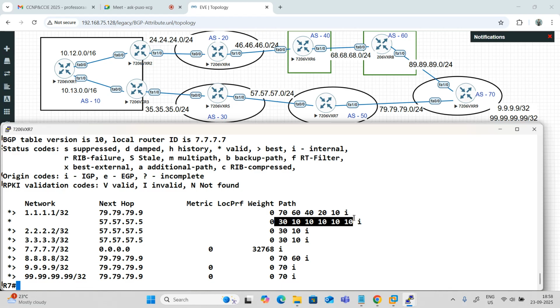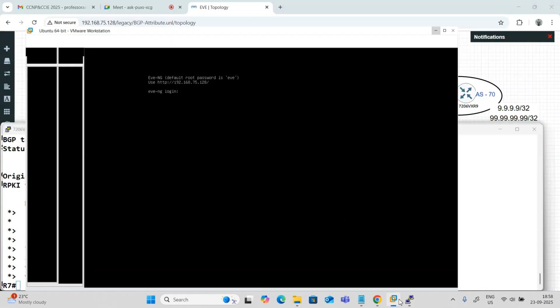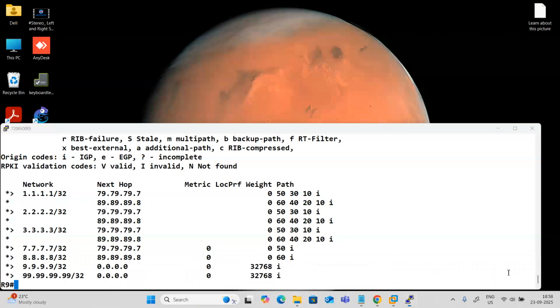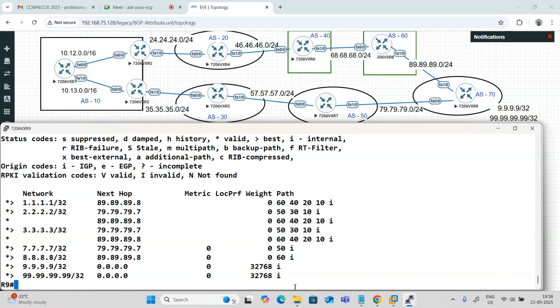What do you understand? Even router 7 does not want to enter your autonomous system via 3. So if you go to router 9, obviously router 9 will also go via router 2. Router 9 now says I enter via router 2.